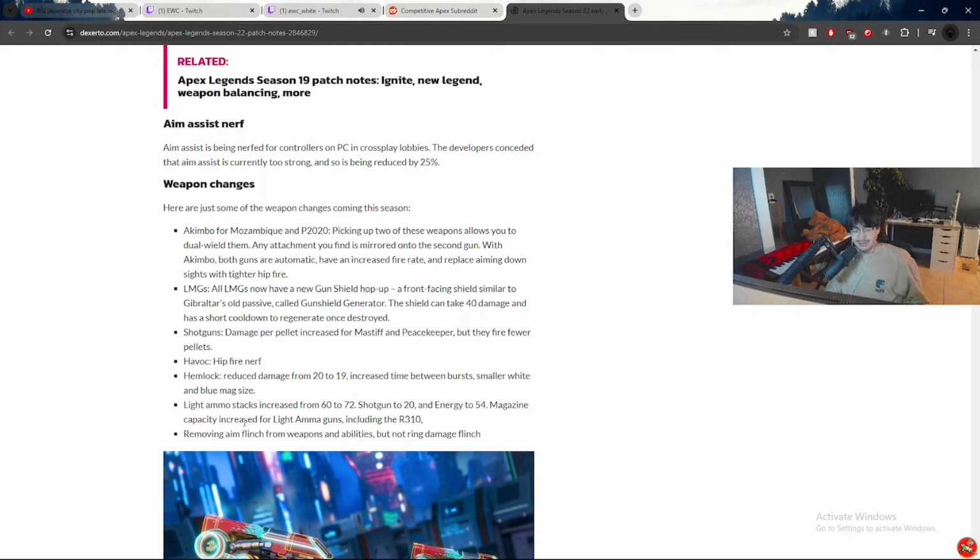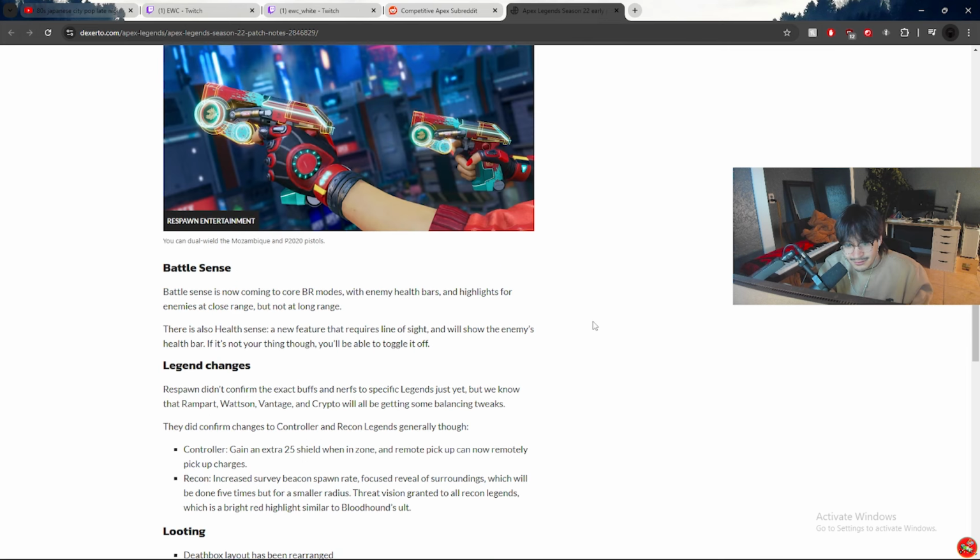Yeah, Nemesis is going to be meta. Nemesis and Scout. And highlights for enemies at close range, but not at long range. There is also a health sense, a new feature that requires line of sight and will show the enemy's health bar. If it's not your thing, you'll be able to toggle it off. Shit, no, don't toggle it off. If you toggle it off, that's not going to benefit you. I feel like you want this on at all times.